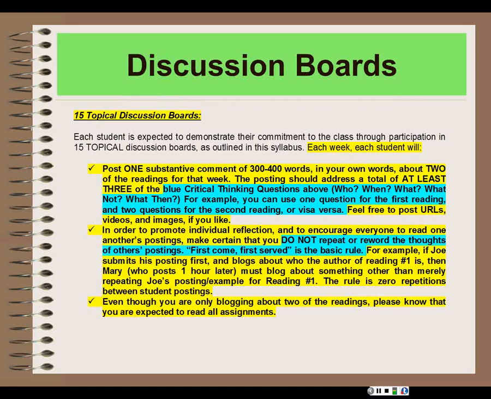I've never really had this happen as a problem in a graduate level class. It's more likely to happen in an undergraduate class where somebody says, hey, I didn't do the reading, I'm going to look at the postings and just rewrite somebody's posting. It never really happens in graduate school. But I need to mention it to you so that it doesn't happen and so we can all learn from one another.